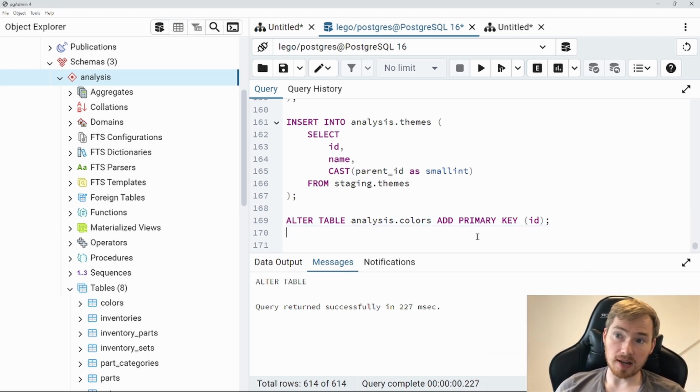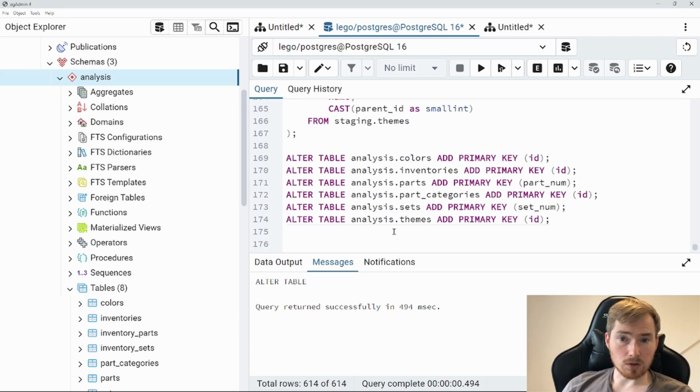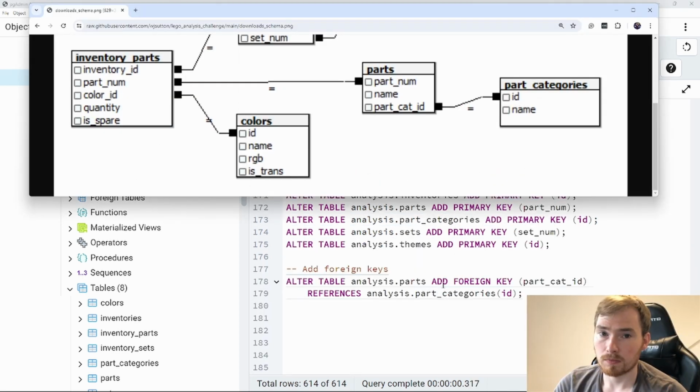I'm now going to add the other keys for all the other tables. Okay, so those all ran successfully. Now I'm going to need to go and add the foreign keys to this. And the syntax is the same. We'll start with alter table, but you have to define where that key comes from. Okay, so what I'm going to do here is add in my foreign key.